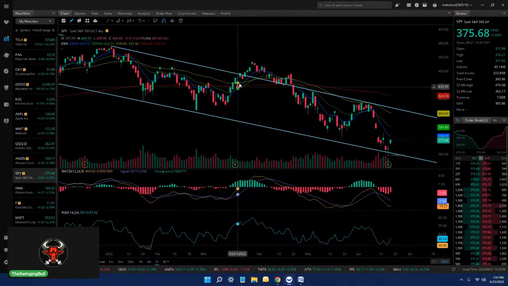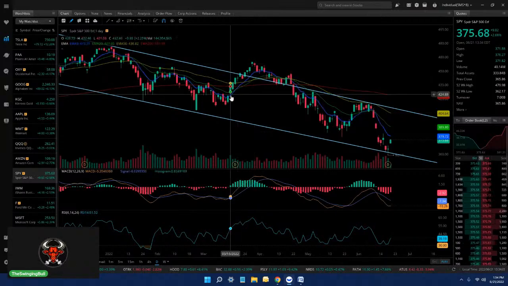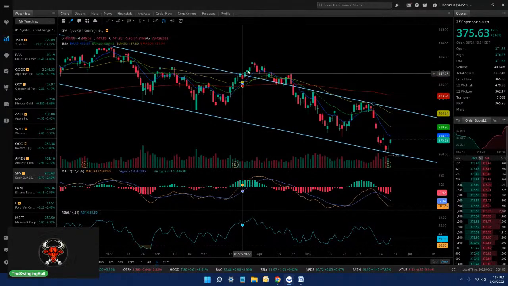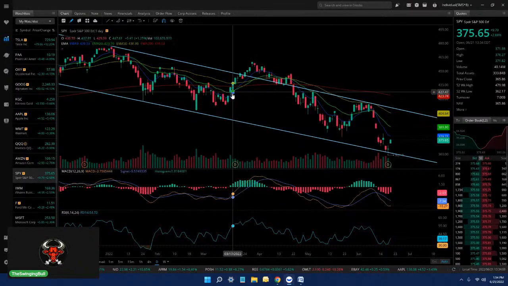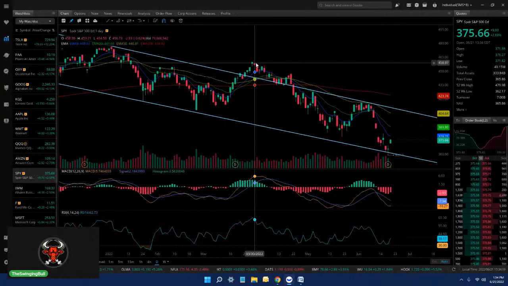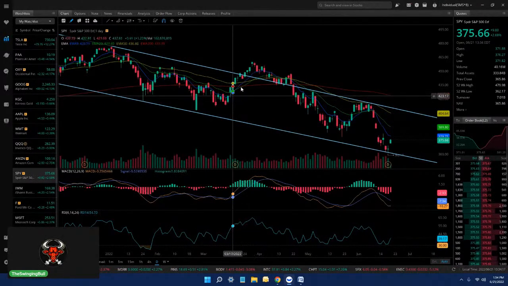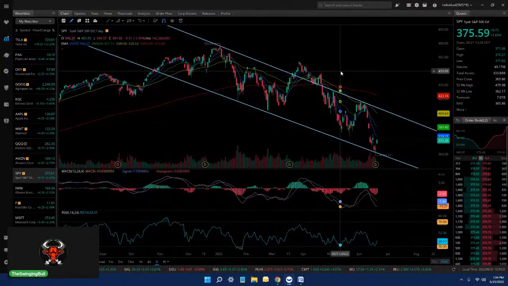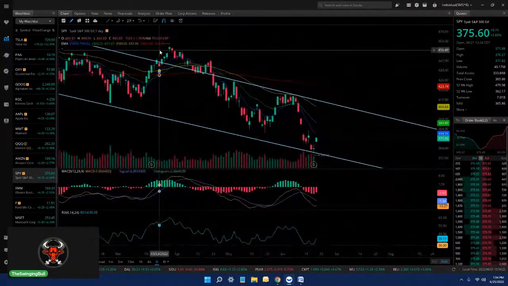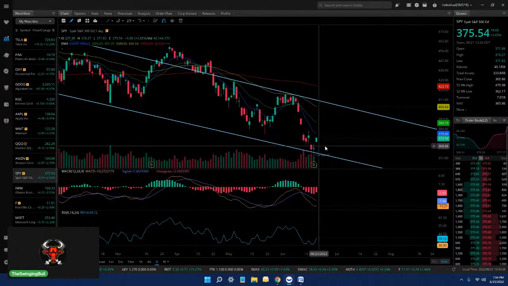It was running for almost 2 weeks, and a lot of people thought we were out of the woods when that happened, because we broke out of the trend line to the top. We're going up. 2 weeks of green daily candles. A lot of people bought some calls when we hit this high up here, thinking that maybe we were out of the woods and maybe this 2022 downtrend was coming to an end. But as you can see, we fell right back into the channel, and here we are.